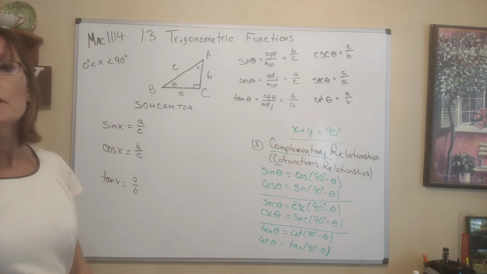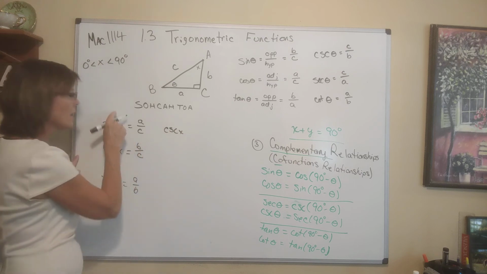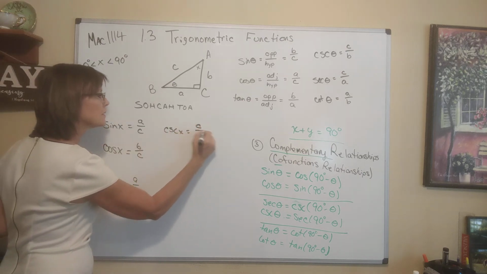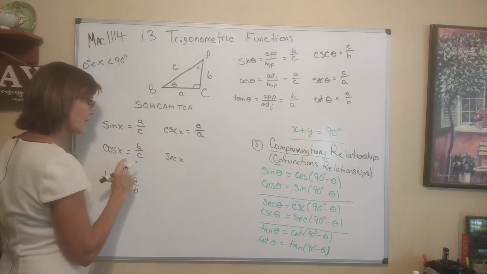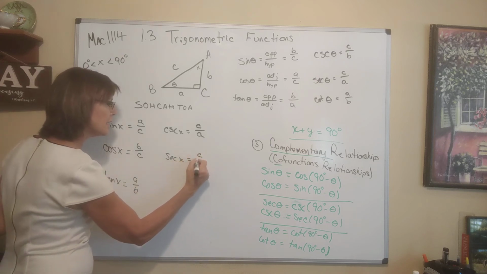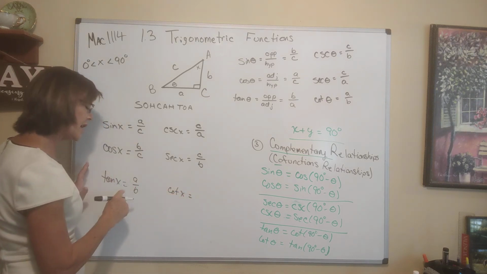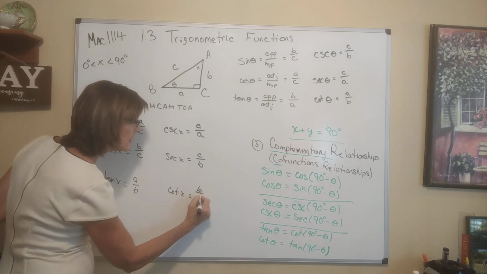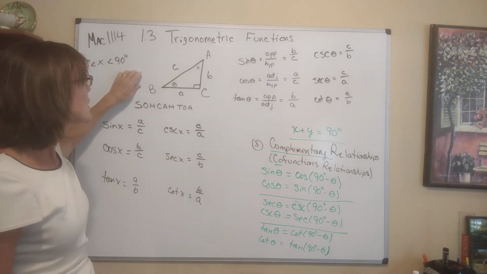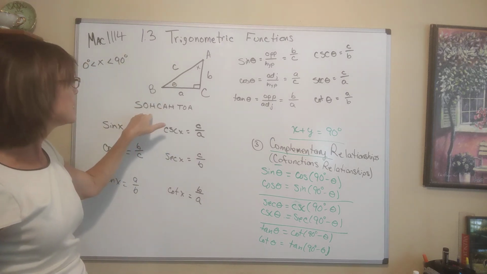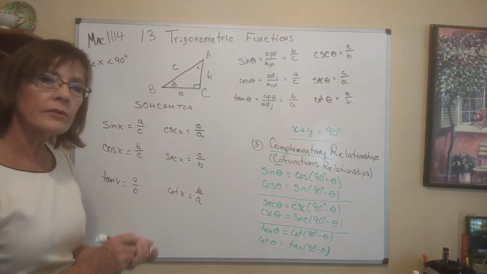Okay, can we come up with the other three? Yes, we can. Cosecant of X is 1 over the sine, or the reciprocal, C over A. Secant, S-E-C, the secant of X is 1 over the cosine, or C over B. And the cotangent of X is the reciprocal of the tangent, which is going to be B over A. So when we have a triangle, and we're going to use a lot of triangles in trig, if you need to talk about the trig functions, knowing this little phrase, Sohcahtoa, can help you get where you need to go. So I think we are ready to do some practice.